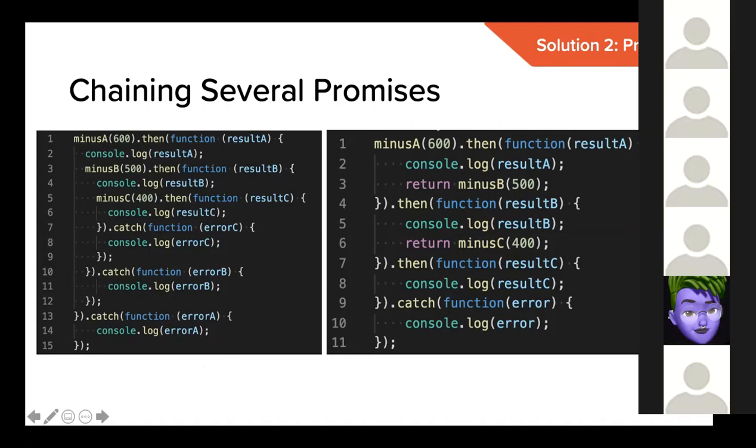So I'm going to get the result, which is 400, push that into result A, and then I'll console log result A. Following that, I will execute minus B, and I'll push that result into the next then keyword. So if I've subtracted, I've got minus 100, so that's a failure.